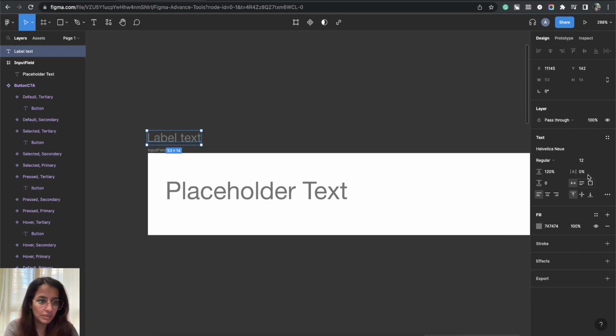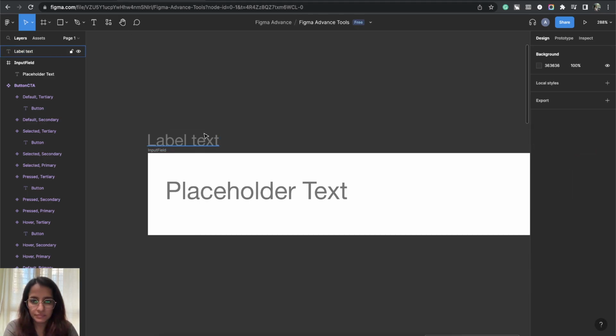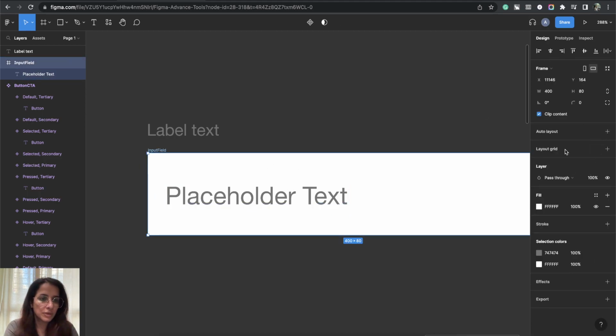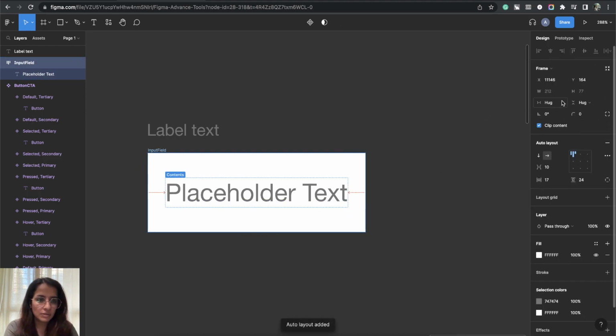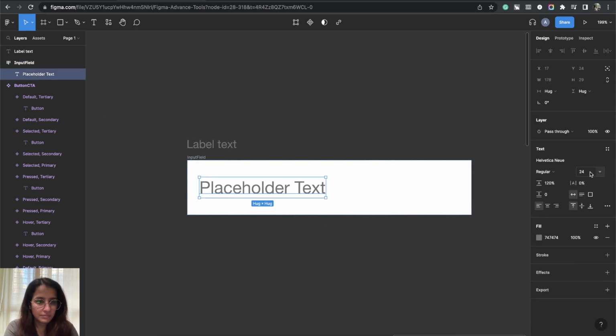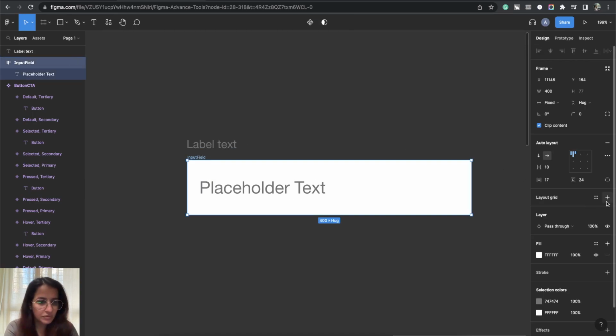We have this label. I think the label is too small. We have a placeholder text. We will create this as an auto layout first, and now we will give it a fixed width. My line height is 120%. Everything is fine.